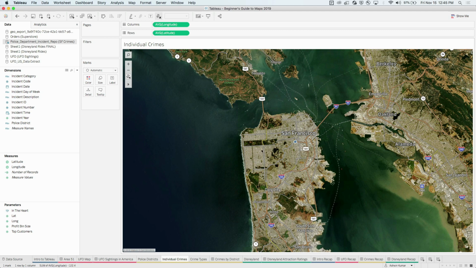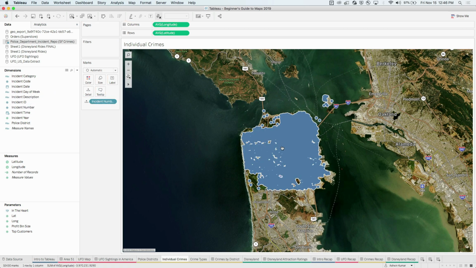Now, what's happening here is actually, again, Tableau is aggregating all of that data and showing us the average latitude, longitude of all the crimes in SF. So we need to break that data apart and disaggregate that, again, with that unique identifier. Here, I believe the identifier is incident number. So we'll take that from the left-hand side of the screen and put that again onto detail.